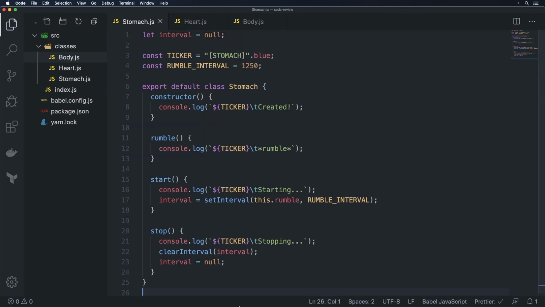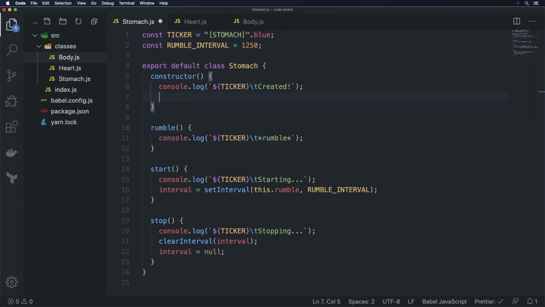So that's why having interval here is bad, and we need to convert that into a property which we have in our constructor. Now, why did this design come to be? Well, the actual reason is because our stomach and our heart were badly designed in the first place. You see, if we had the idea of having multiple hearts and multiple stomachs, which makes sense given the data and what we're trying to do, then we would understand that having an interval out here is a bad idea to begin with. So anyways, we're going to grab this here and we're going to move it into the constructor.